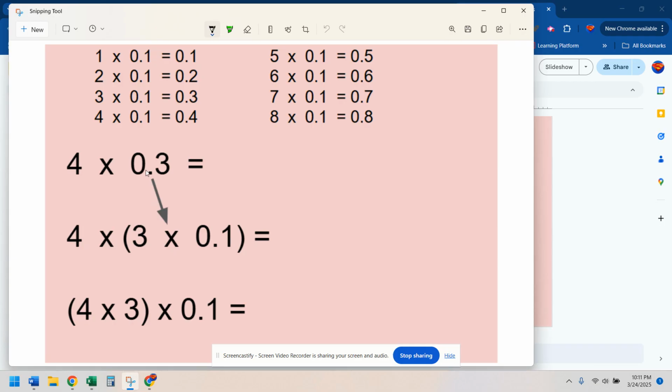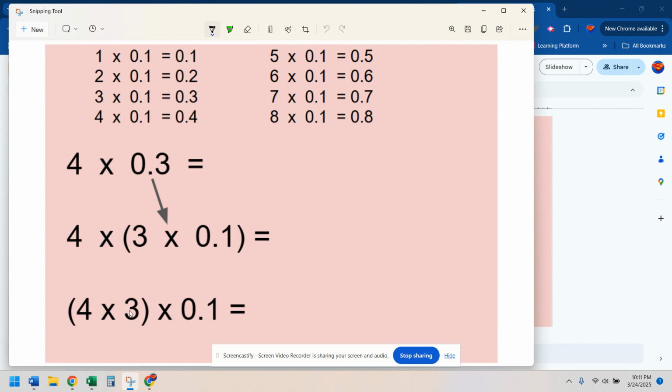So what we're going to do is take a look. I took the 3/10 and I broke it up into two pieces. I broke it up into 3 and I broke it up into 1/10. Because 3 times 1/10, look, up here at the top, 3 times 1/10 is 3/10. And that's what we started with. So all I did is just substitute this in. So instead of me doing 4 times 3/10, we have 4 times 3 times 1/10. So now what I'm going to do is take a look. Instead of doing the 3 times 1/10 first, since it's all being multiplied together, I'm going to do the 4 times 3 first.